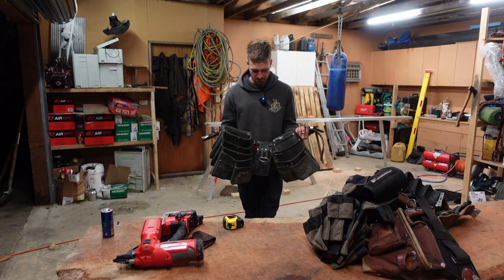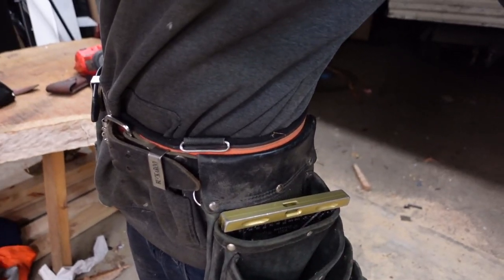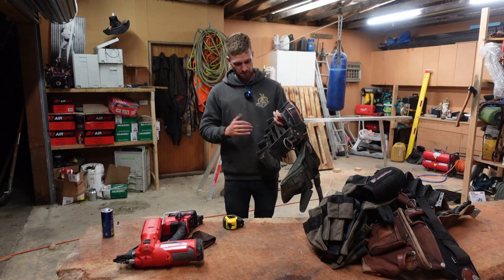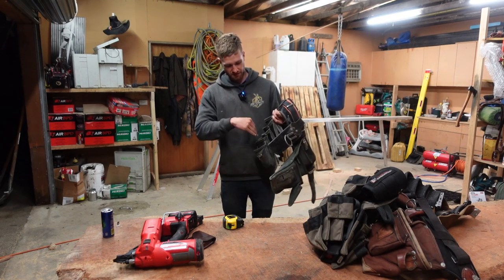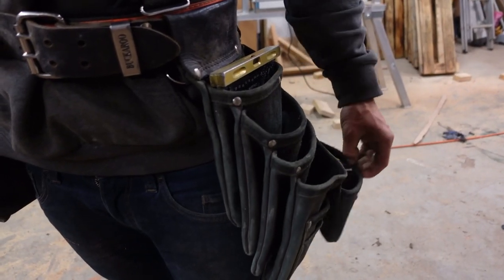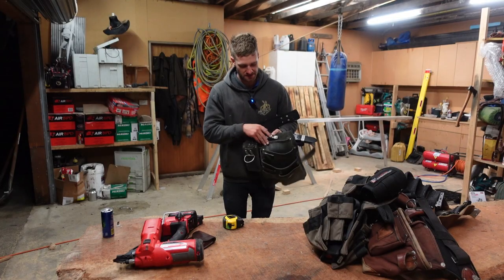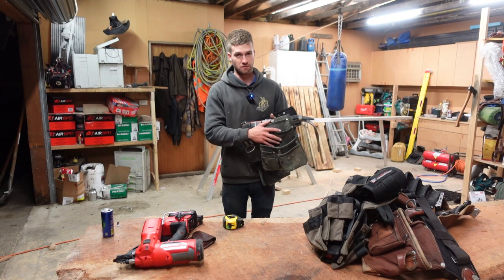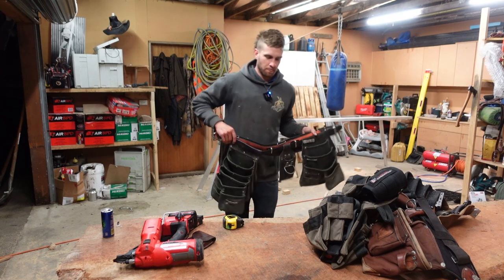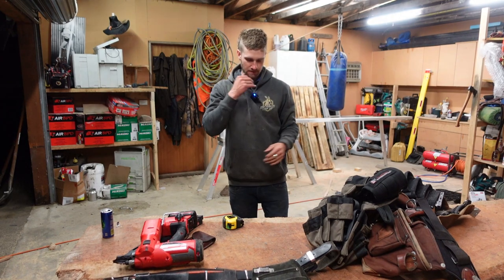It was comfortable enough, not the most comfortable, but they are quite heavy. With this pouch — especially the five-pouch — it's really easy to lose stuff in the bottom because there are so many you don't check it all the time, and you get a build-up of bolts and unnecessary stuff you don't actually need to carry. If I was buying another set I'd probably just get two of these, put one on each side, then a hammer loop at the back.